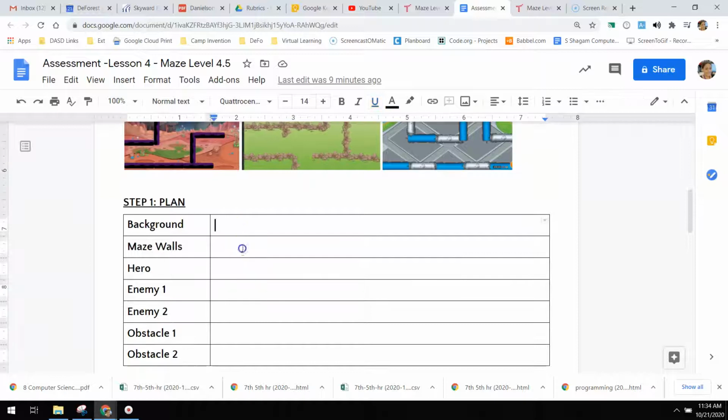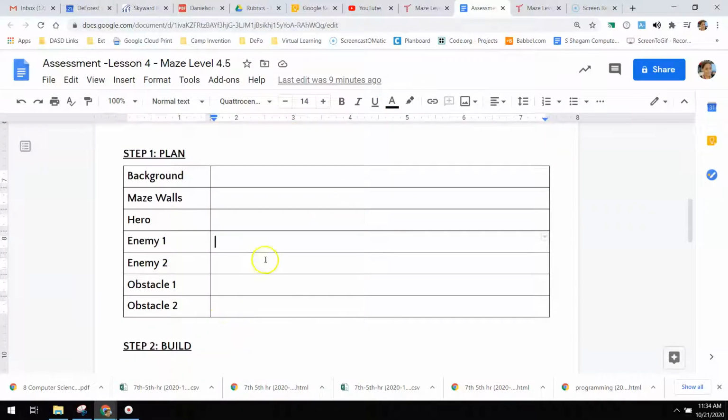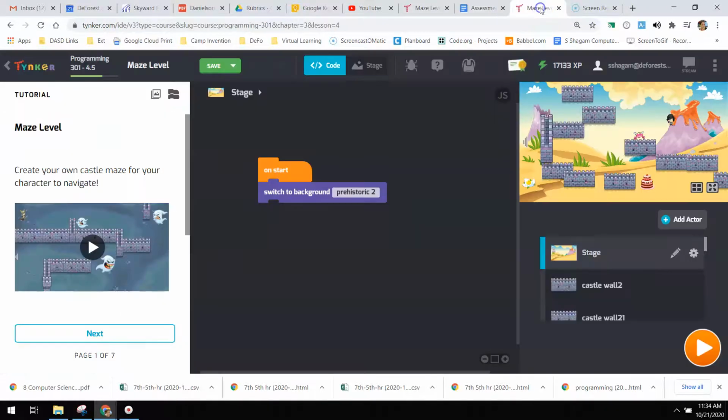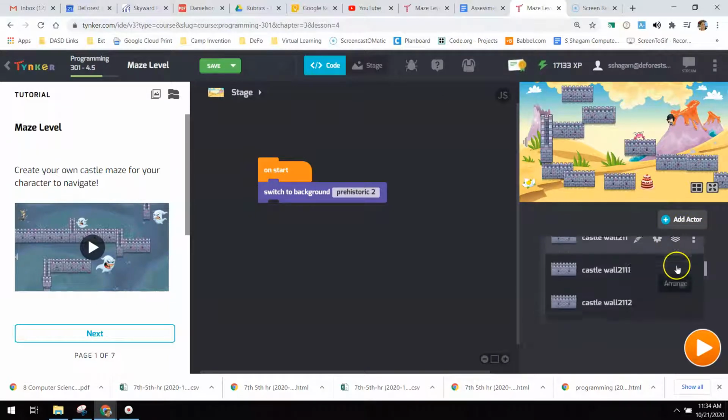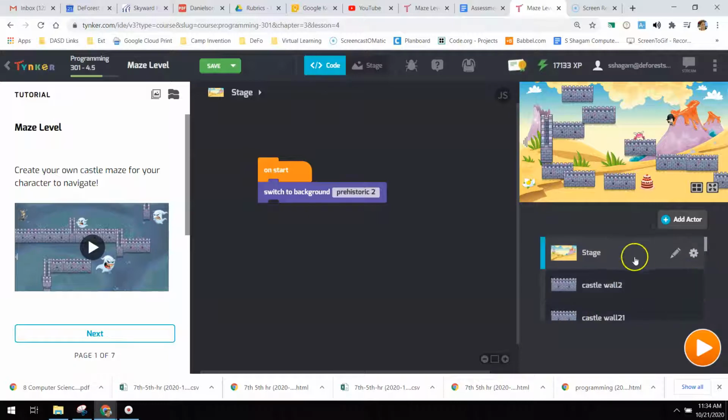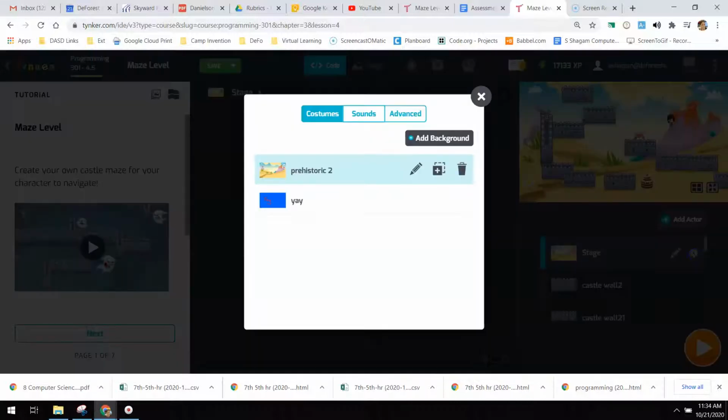I want you to plan it out, which means you're going to need to go look at what some of the backgrounds and options are for building these things. You can see I've made a space for each of these. If you go in, this is one that I had built previously, but if you go in to begin with, it'll be completely empty. You won't have any of this stuff here. It'll be just a blank stage.